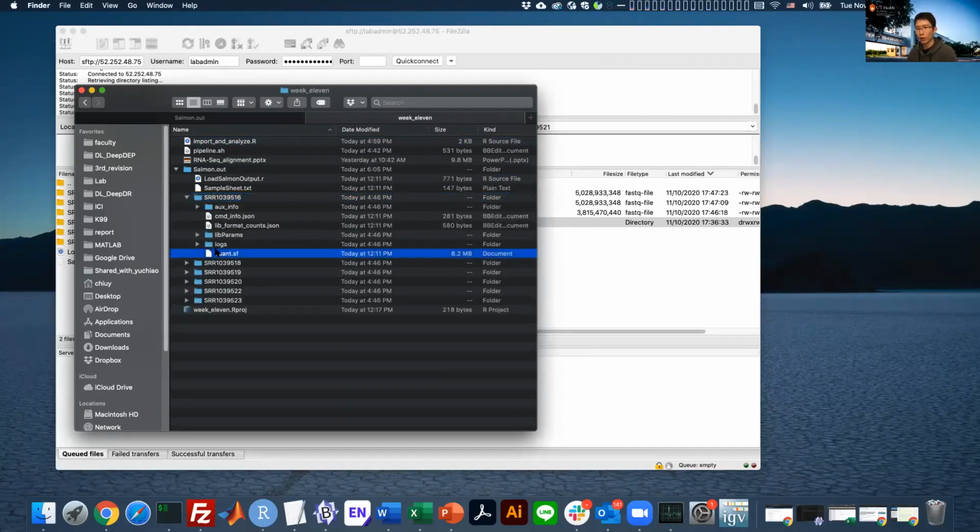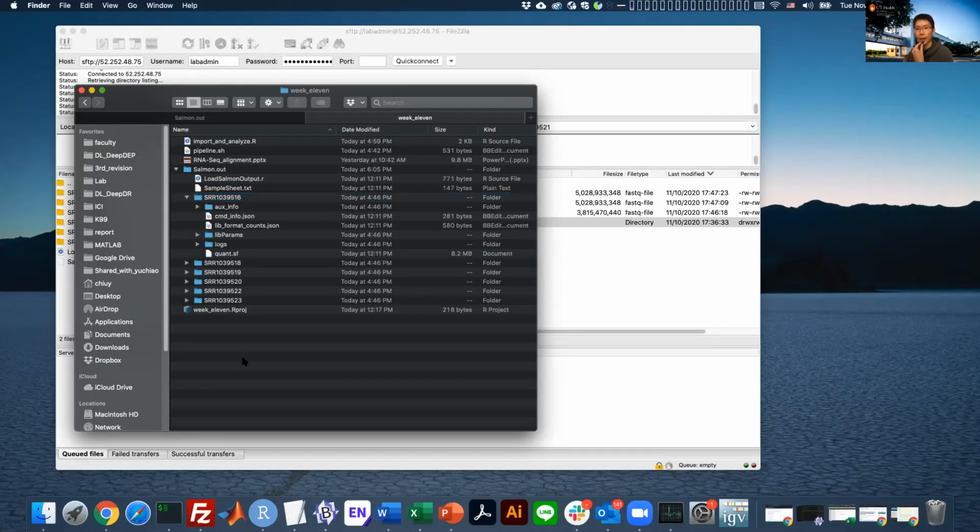So each quant.sf file only contains the expression level of that specific sample. So we need a short R code to load all the quant.sf files in, and also merge everything together into a data frame or a table for DESeq.